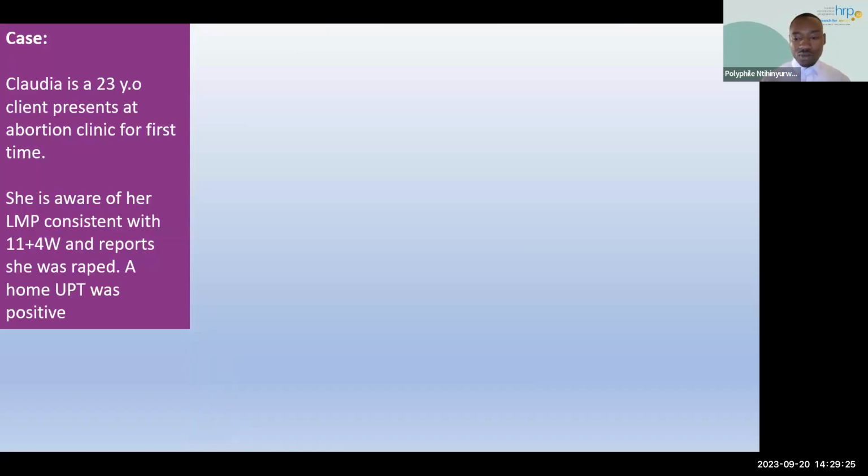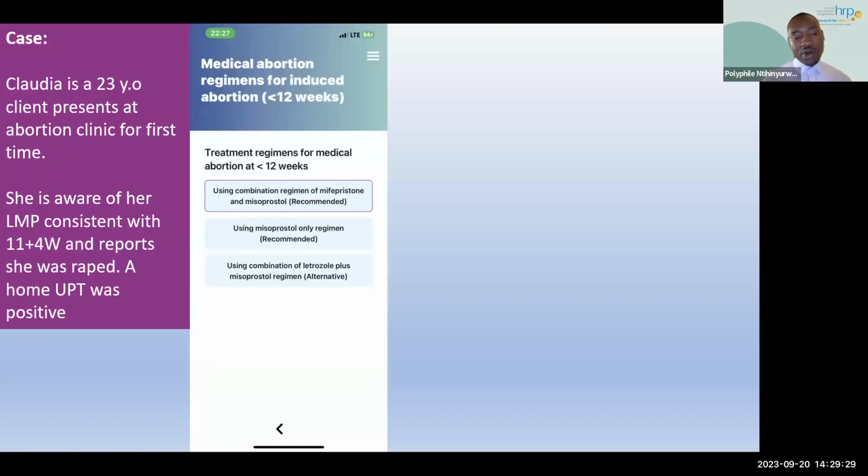Next again, with the pre-abortion care, we realize Claudia is less than 12 weeks of gestational age. So the app gives you an option to choose between first trimester, less than 12 weeks pregnancy, or above 12 weeks pregnancy.